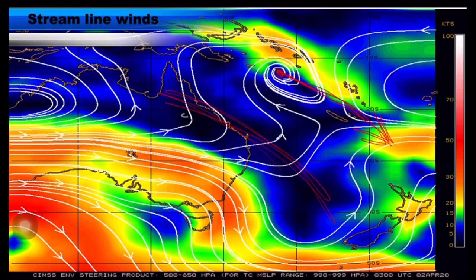Beyond that, though, like I said, Samoa should watch this in the long term. If this all stayed the same, it would go north of New Zealand like the last cyclone that developed out here did. But if we did have a trough come through, that would break down that high-pressure ridge. The North Island definitely would need to keep an eye on it.